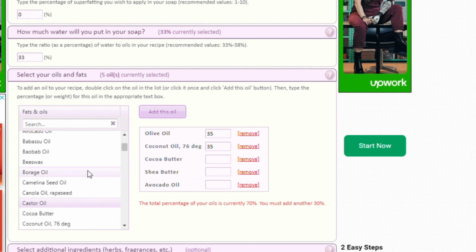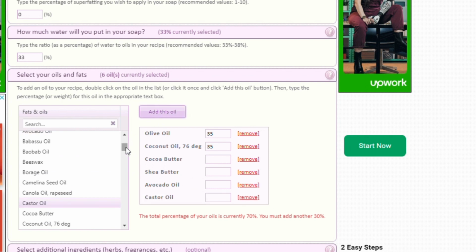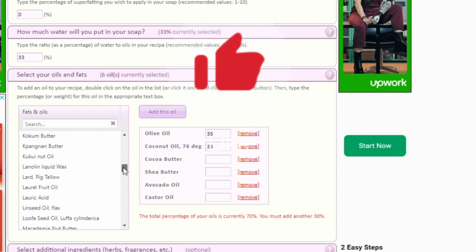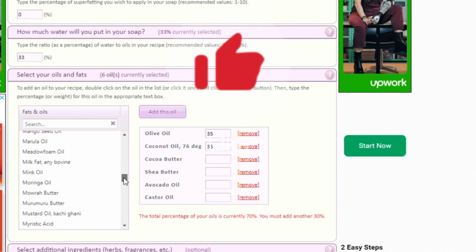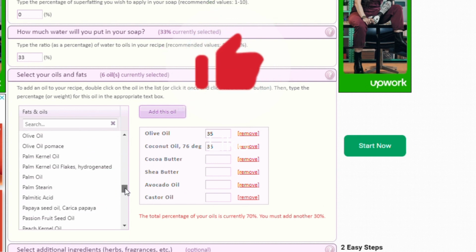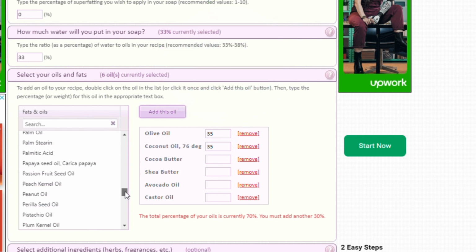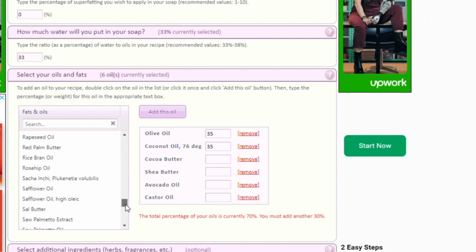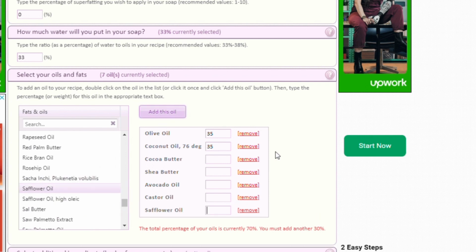Let's do castor oil. I think y'all are kind of starting to get the idea that you can just put anything in here and see how it works. It even has rabbit fat. I've never even heard of that. Safflower oil. Add that oil. Okay.